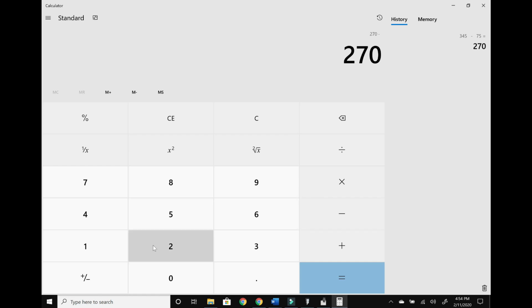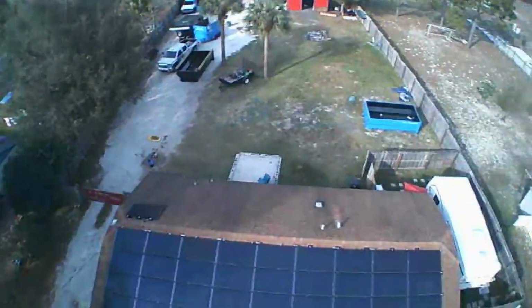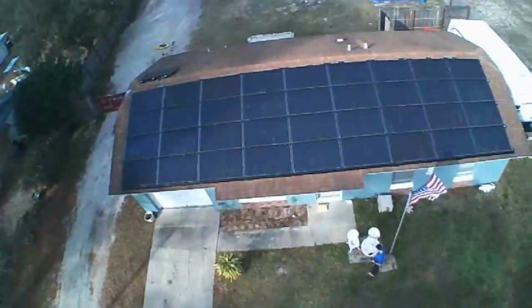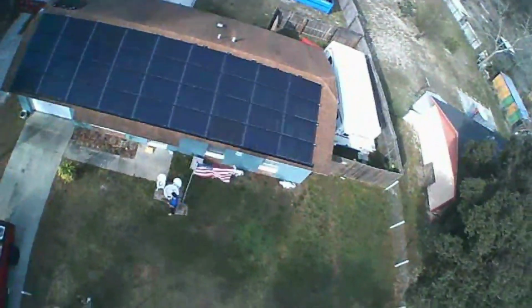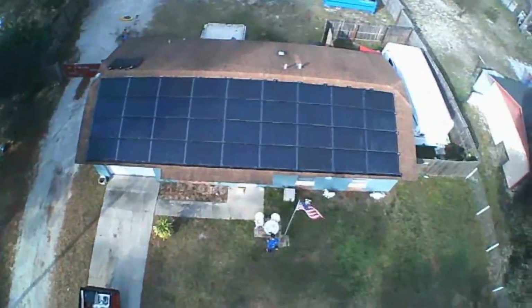about, I would just say, round up to 140. So minus 140 bucks. So I still saved myself 137 or 130 bucks essentially, with a bill that could have been the same amount as the 345 bill. So I just used my highest bill with another month that is equal to 30 days. I would say that's the fairest way to do it. But all these numbers vary on how much sun you have and how much energy they're soaking up.